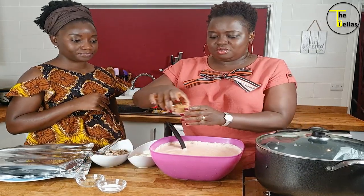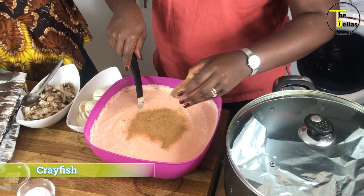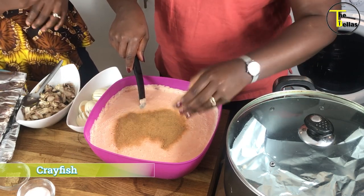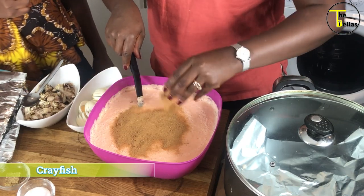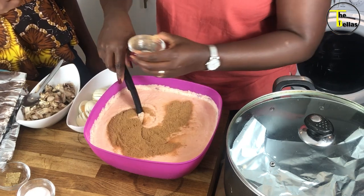Yeah, so I'm just going to add the crayfish. If you know me already, yes, you know. I was going to say, we're crayfish in Mrs. Fabulous Kitchen, so crayfish must feature at some point. And there's never too much, you never say too much crayfish.